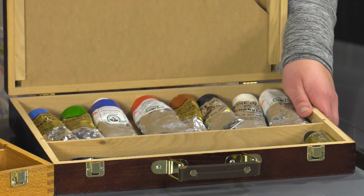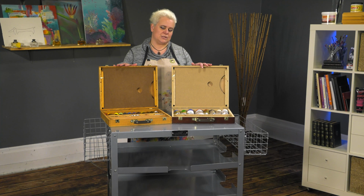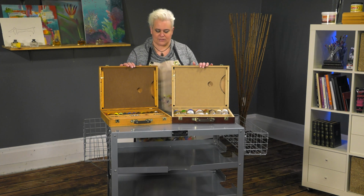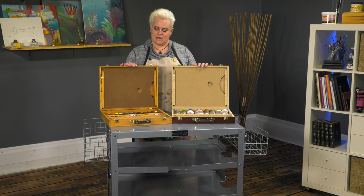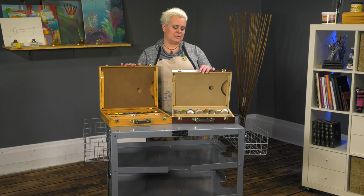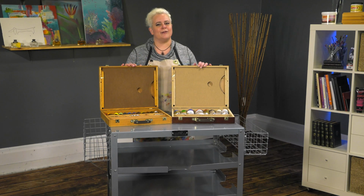So the Capri Original and the Capri 2 Deluxe sketch boxes, they're both very handy portable ways of carrying your painting paraphernalia. The Capri Original, obviously, is the natural finish, and then we've got the dark stain finish with the Capri 2. Handy for carrying all your painting needs.